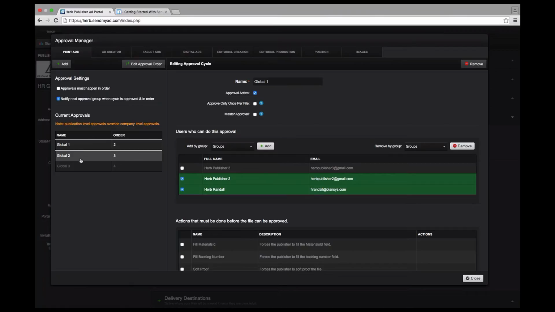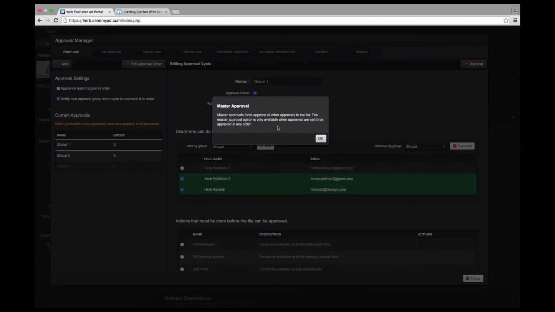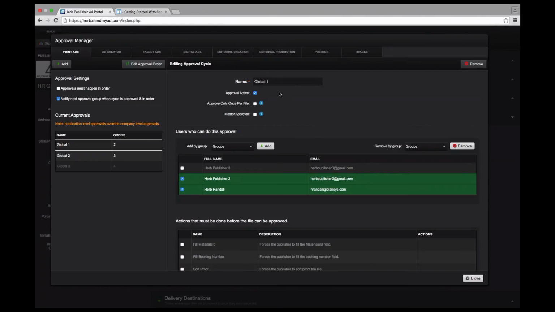Now, you'll also see that there's an option for a master approval. This is also a relatively new thing. Again, we try and give you help here. This is an option only when you're not doing approvals in order.